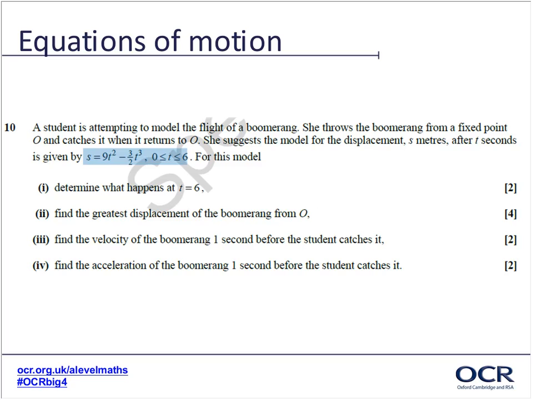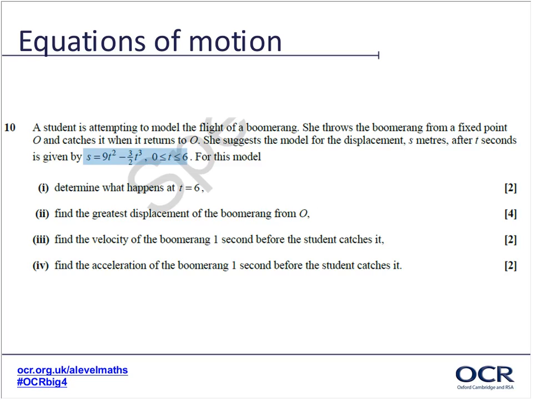So we might decide to differentiate it, ds by dt. There's 18t minus 9 over 2 t squared, set it equal to 0 to find the turning point. Check that it's a maximum rather than a minimum, and we'll have found the time at which there's a stationary point. We can put that back into this equation to find the displacement. In terms of mechanics, we tend to think, well, the moment of greatest displacement is the moment where the velocity is 0. It moves away from me, and at some point it will decelerate, slow down, and turn around again.